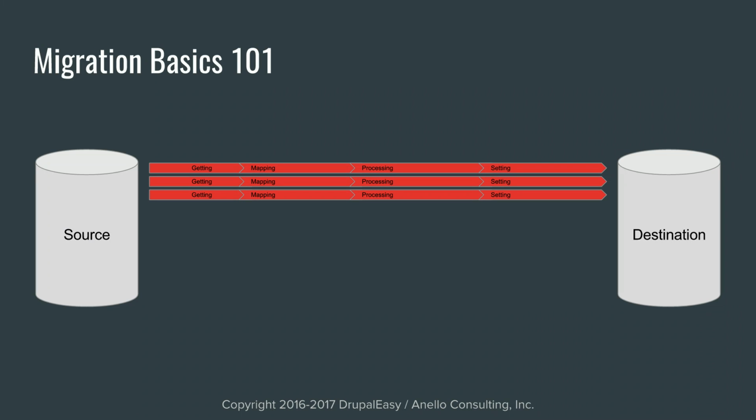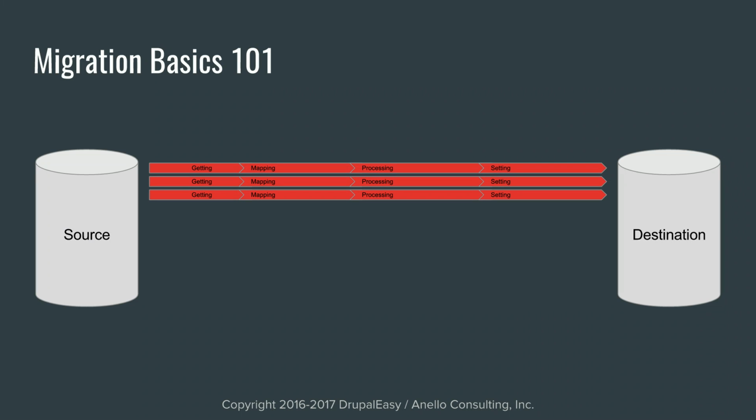Hector, I'm sorry, yes. Do you have any advice on doing incremental migrations, and also about how preserving node IDs is maybe related to that or not? Yeah, so you can actually, and I've done it for clients. It works a lot like D7. There's a map table. So once you migrate content, there's a map table that says node 35 in D6 is now node 112 in D8.